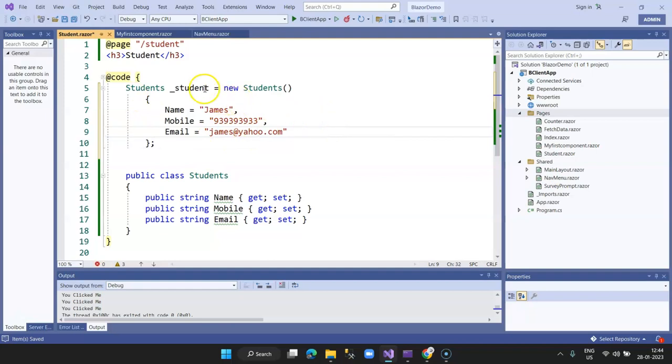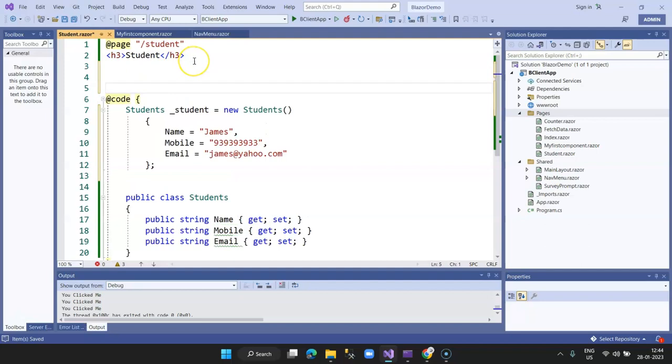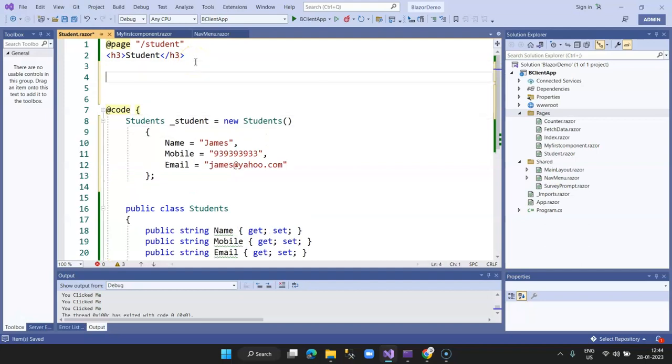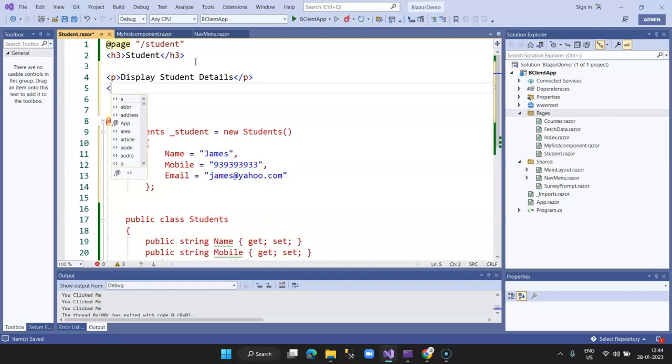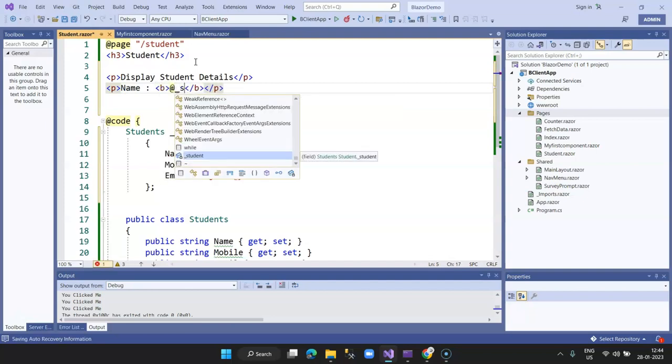Now what I'm going to do is print these values in the razor code above and display it on the razor component. So for that, I'm going to declare that variable. I'm going to say display student details, and simply refer to name in bold, and @_student.